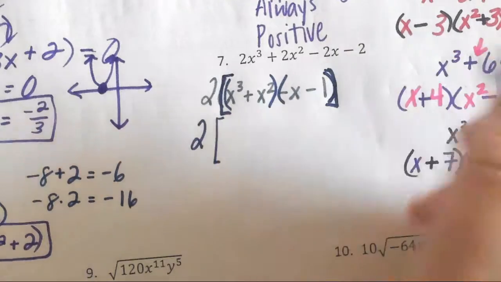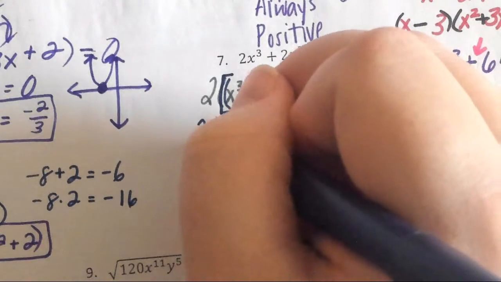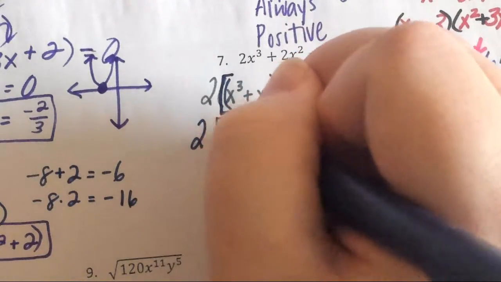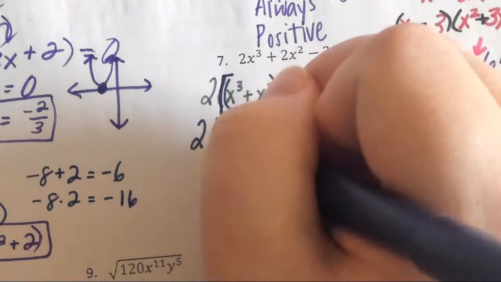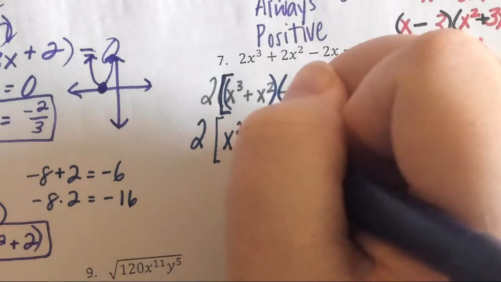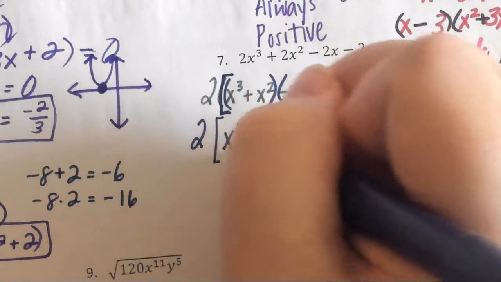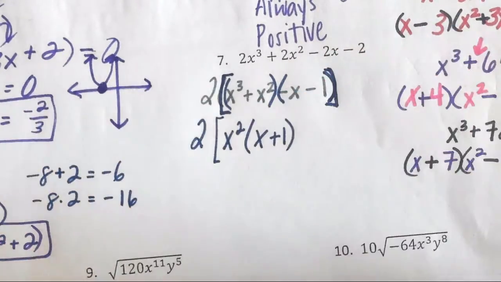What can I factor out of x to the third, x squared? X to the second, yes. 4 and 5 get a point. So I'm left with, yes, you have another point, Ellie. My gosh. You're going to be like Arturo last period. He was racking up all the points.